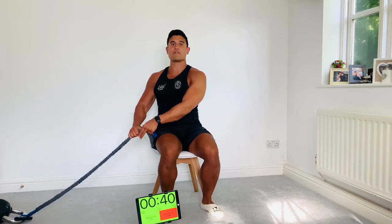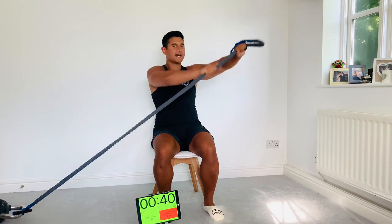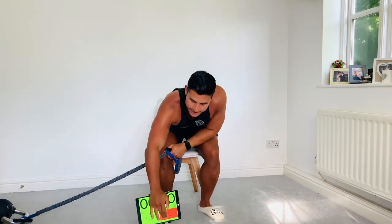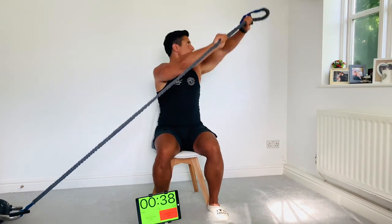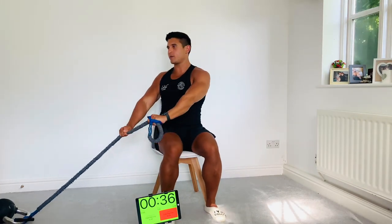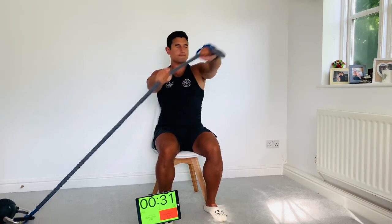So again, our reverse chop. So from here, coming, twisting, coming up. We're going to go in 3, 2, 1. Time on, so from low to high. Nice big rotation through the core. Stay nice and tall.